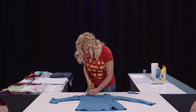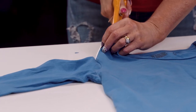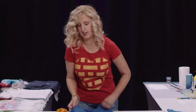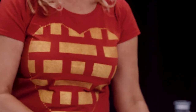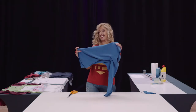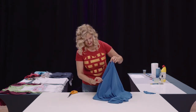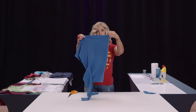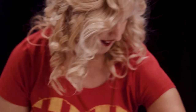Now to bump this up even more, we're going to slash the whole way through the back of this t-shirt. To do that, fold it in half — but not like this or you'll cut through the front as well. Take the back and put the two side seams together so the top is folded correctly, then lay that flat on the table.